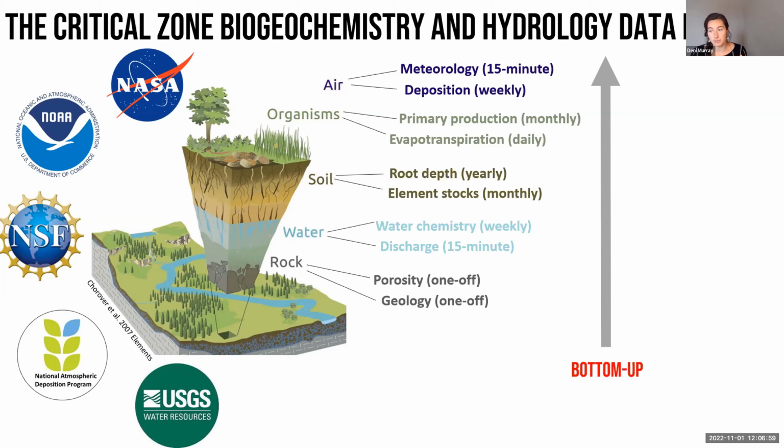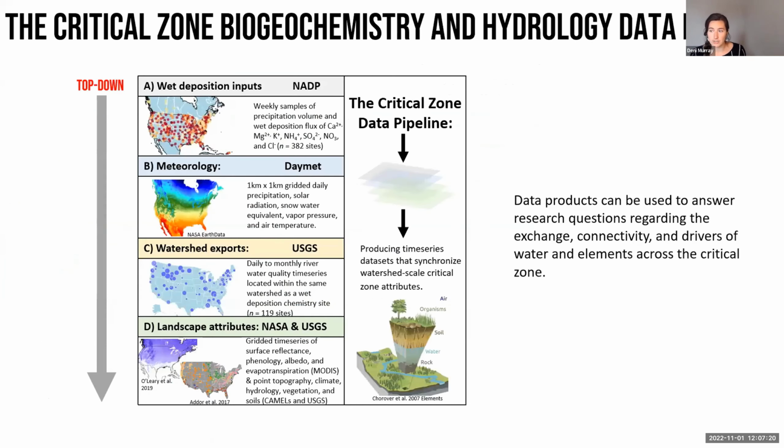So with a bottom-up approach, so starting with terrestrial attributes and working our way up to atmospheric attributes, often the resolution from layers at the top of the critical zone can be the most filtered and least preserved. And this is a challenge that many of us face when we're choosing how to integrate time series and observations across scales. I've constructed the critical zone data pipeline using a top-down approach. So that is that atmospheric deposition chemistry and meteorology are the primary data aggregation variables, preserving the most data at this scale.